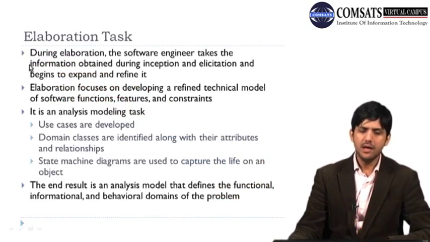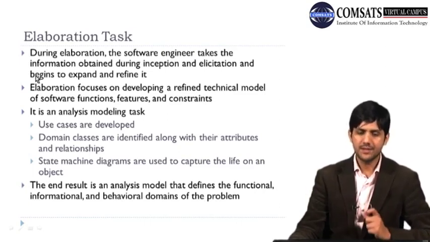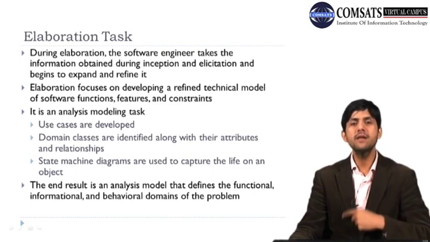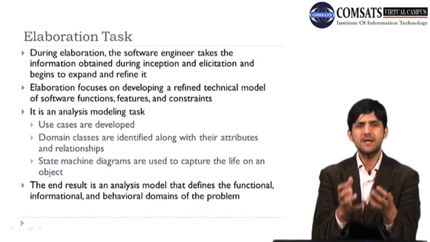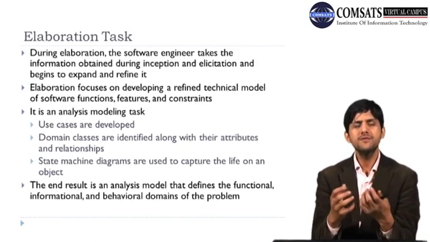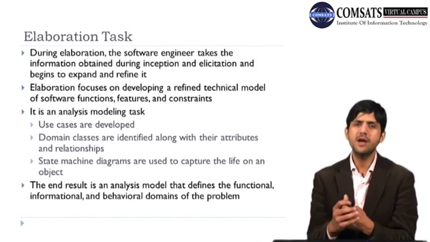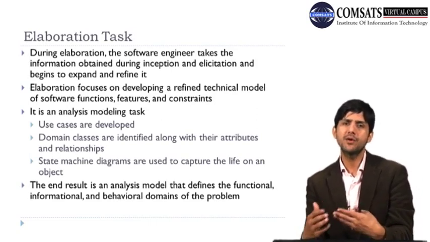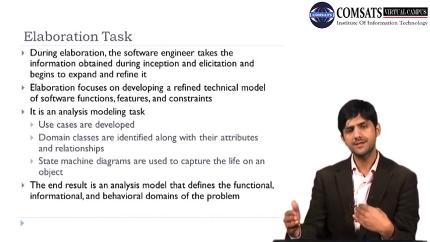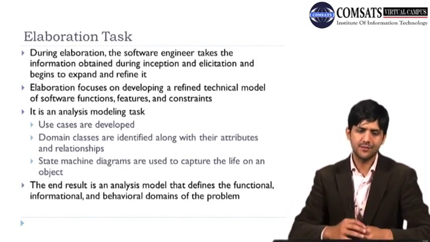So what does the elaboration task do? During elaboration, the software engineer takes the information obtained during inception and elicitation and begins to expand and refine it. We have a list of stakeholders, we have identified what the client wants very briefly in the inception stage, and then we may have created some use case diagrams, or a bounded scope statement, and then we try to expand on it. There are different ways of analysis, and we are going to talk about how we expand what we gathered in the elicitation phase.